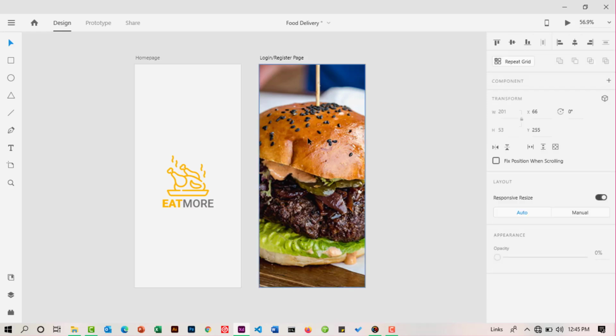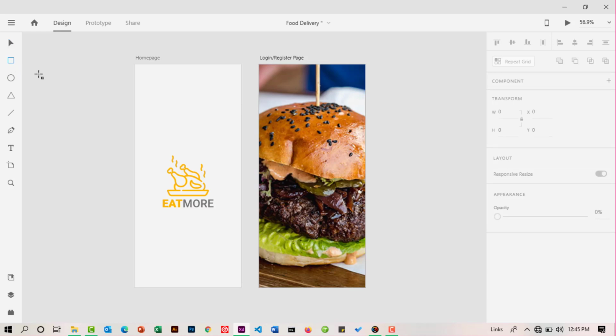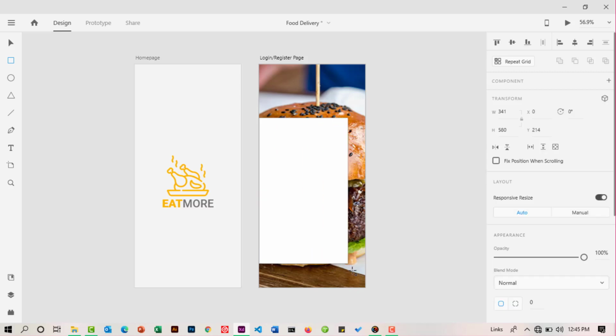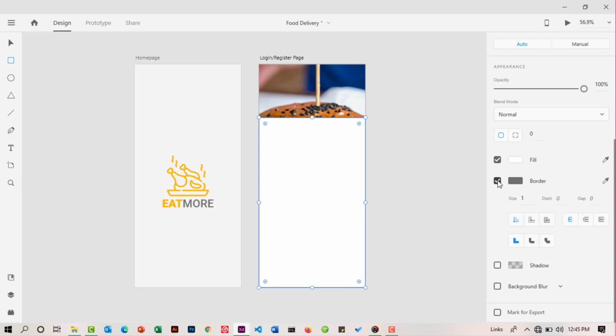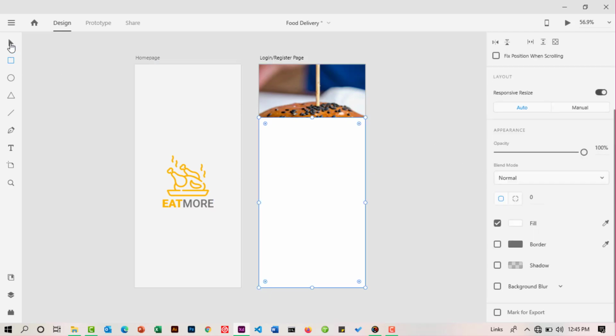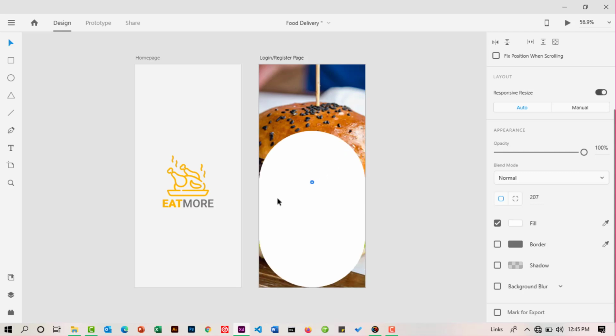So to be able to fix this, we can just come and draw again a rectangle. As I've said, a rectangle is a tool that you'll be using more frequently. So I can just draw a rectangle there and have it without a border. And when you look closely at this rectangle, you're going to notice that it has some specific handles. Of course, the ones on the outline will help you to resize the shape, while the ones inside here will help you to make the corners rounded like this.